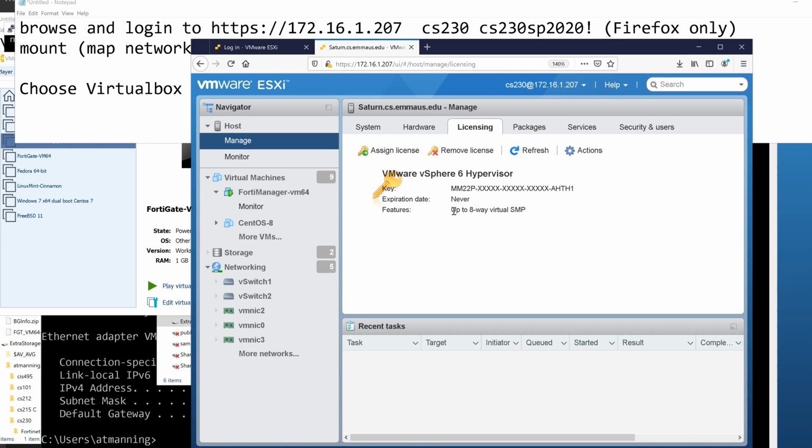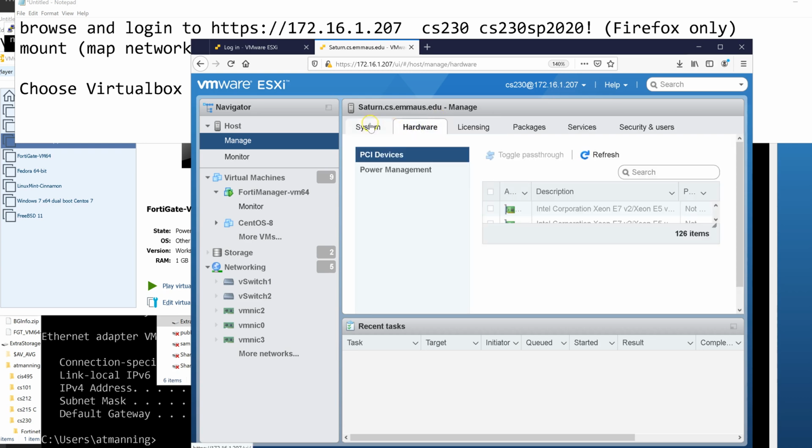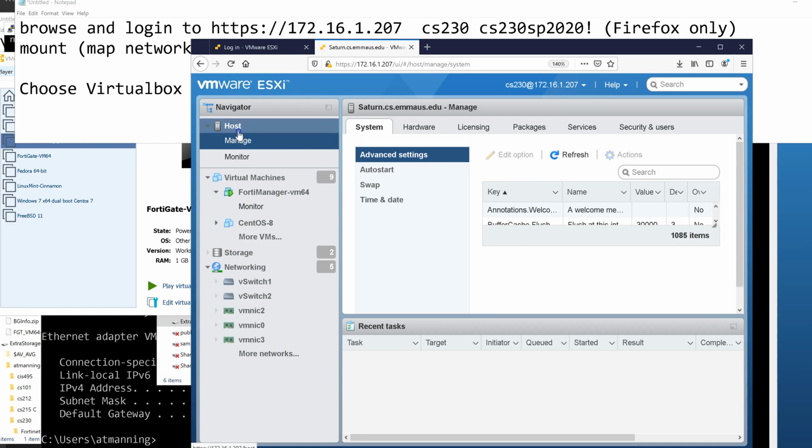Your VMs are just for you to learn how to do it. If we're doing something supporting the entire school, we would want to get an actual pro license or pay for an official education infrastructure license. They're pretty nice about giving you an education license. So just browsing through the various pieces there on the VMware ESXi.